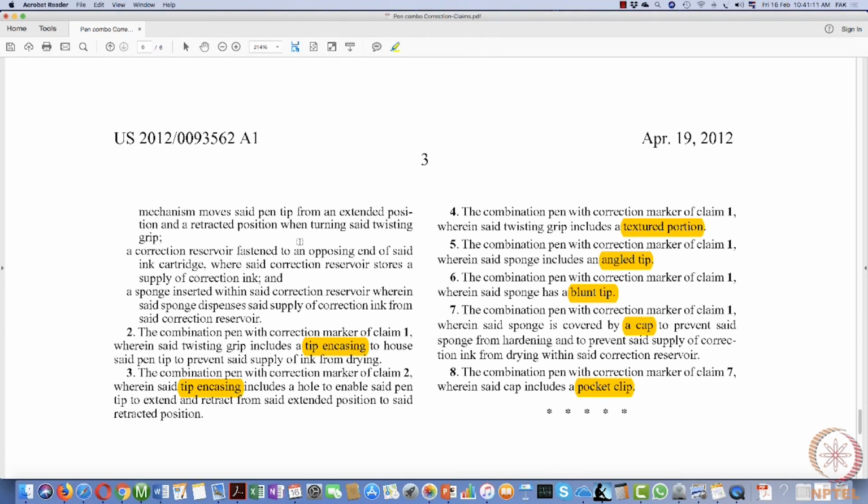Like you would have seen in most twisting pens, all the ballpoint pens which worked on the twisting mechanism, that is what we call a plunger mechanism. So the plunger is a choice of word which this inventor has used. Now, the next element, a correction reservoir fastened to an opposing end.